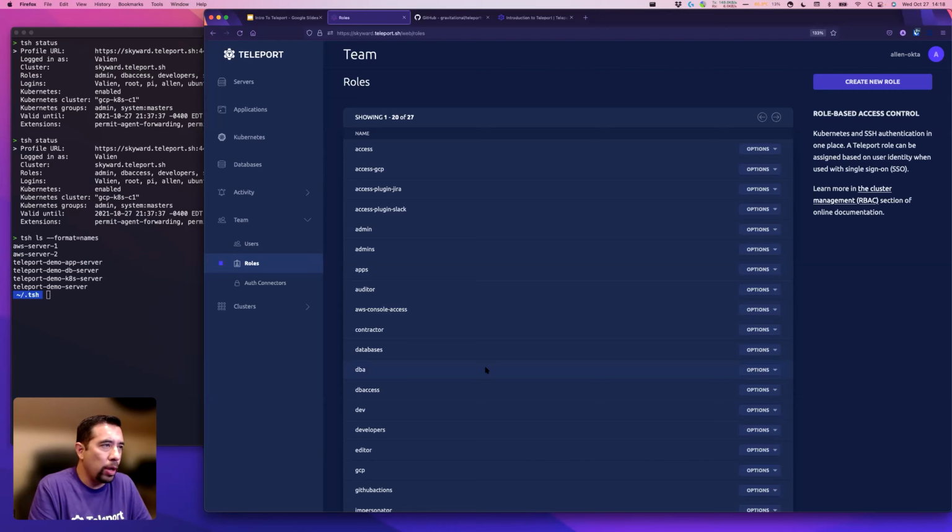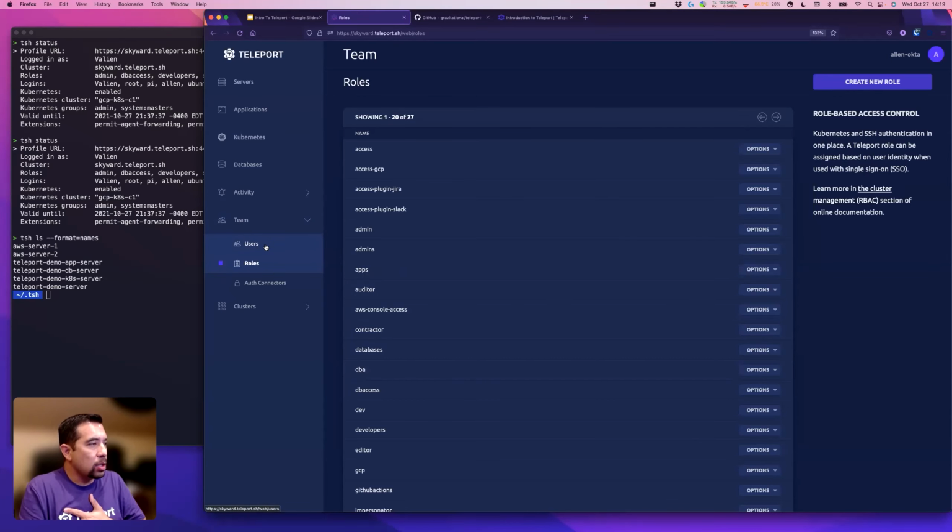On top of that, we also have a Terraform provider that recently came out. So we encourage users to leverage Terraform and infrastructure as code best practices: build your roles, then store them on a Git repository, GitHub, Bitbucket, GitLab, wherever. And then you can leverage our Terraform provider in order to update and manage roles.